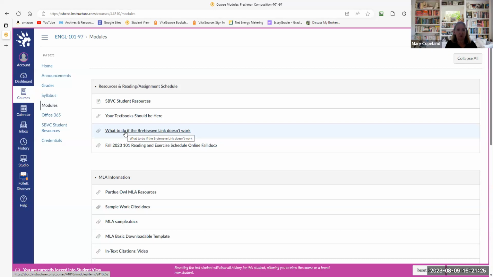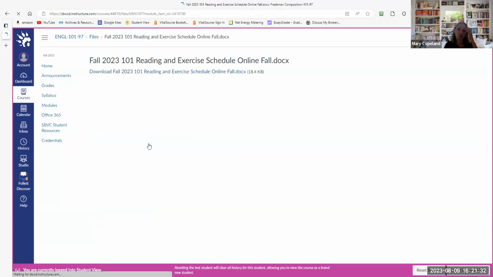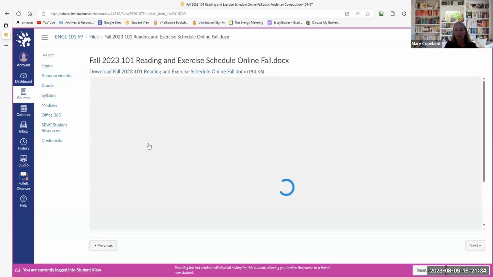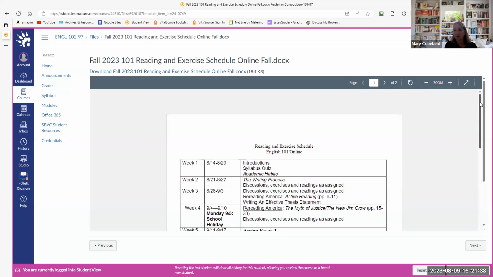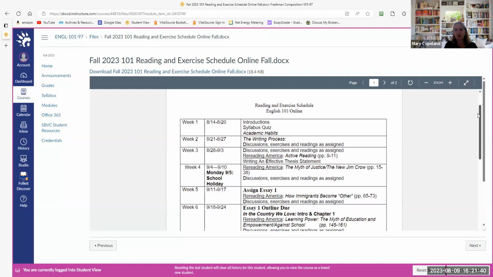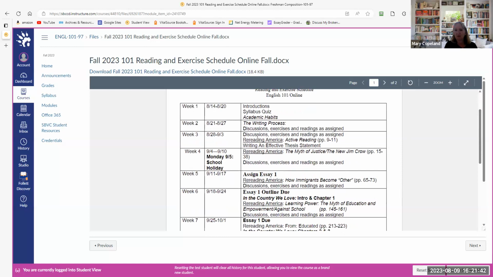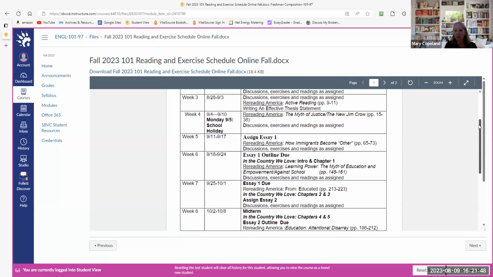This is the reading and exercise schedule. You can click on this and it'll give you what we're reading and when, and that can be really helpful. This could possibly change, but it gives different dates and times of what we're reading and when.